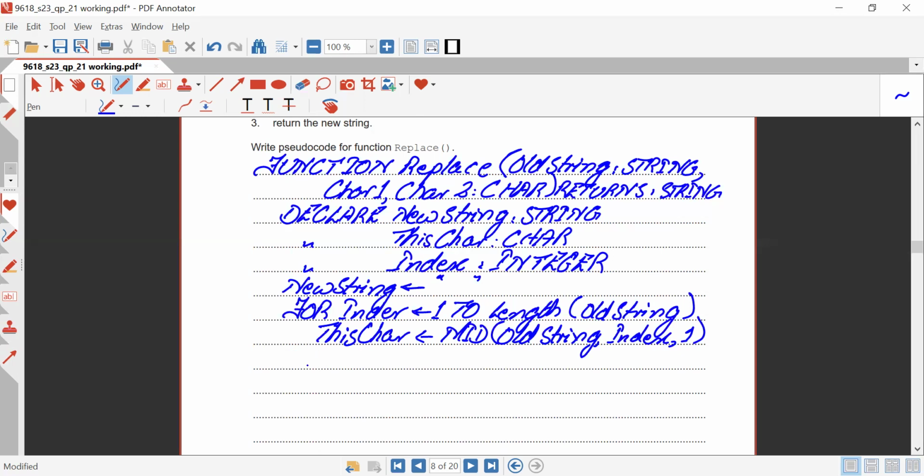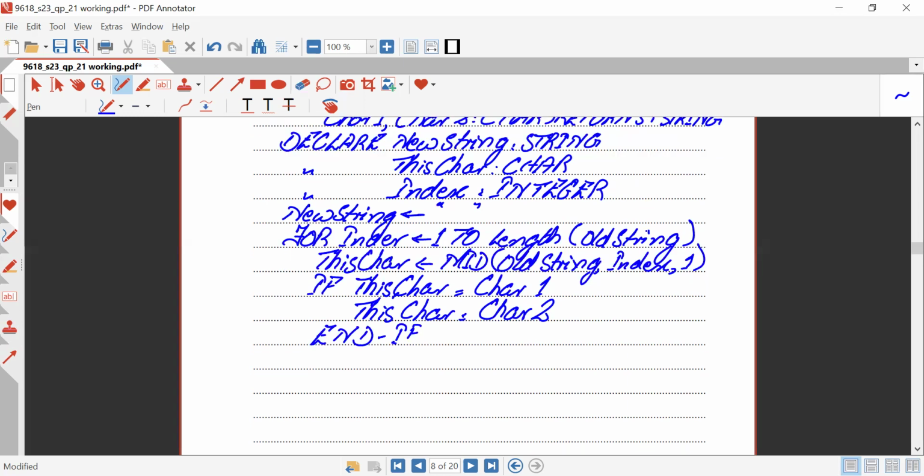Now an if condition will be applied. If this char, whatever the character output is, equals character 1, then this char will be replaced by character 2. Just after that, we need to make up the new string. It's quite simple.